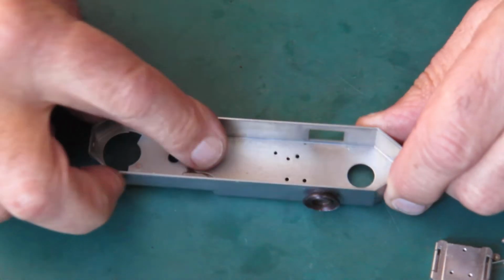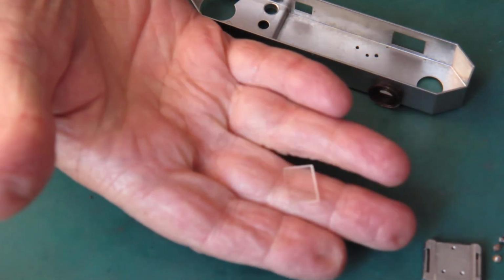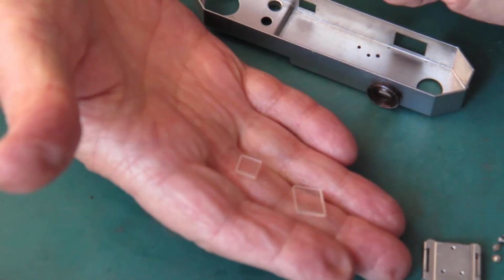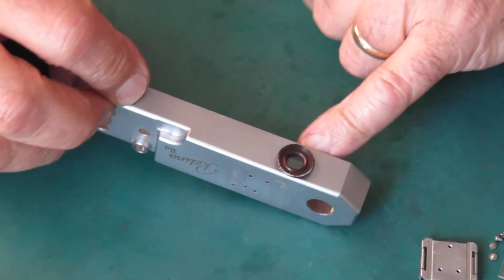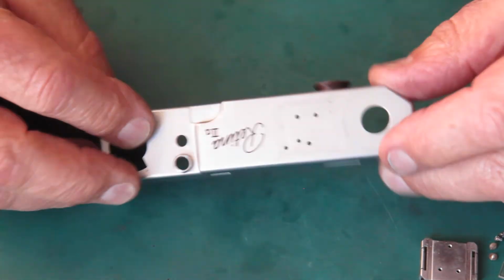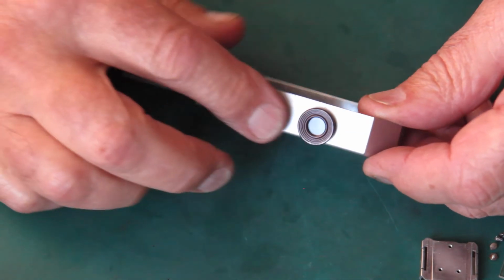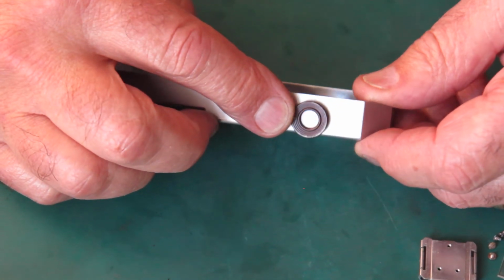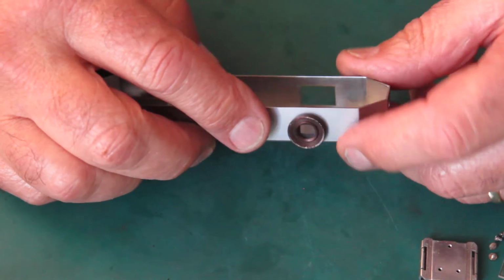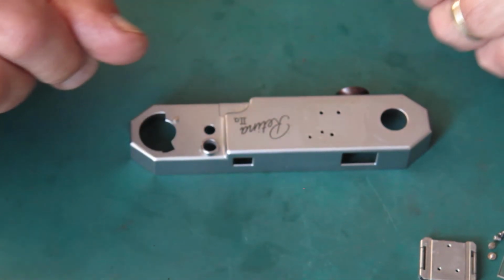Okay, so I've just removed the frame there that was holding the glass in place. The glass looked relatively clean, but looking at it now I can see that it's certainly in need of a clean. And I've got to clean the eyepiece of course too. So I'll clean this cover with naphtha, and I'll clean that eyepiece glass there with glass cleaner on a cotton bud inside and out, and the two windows to go back in the front, and reassemble everything.